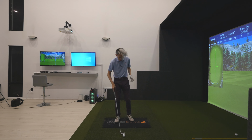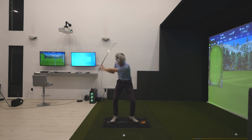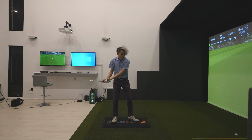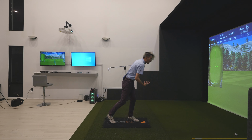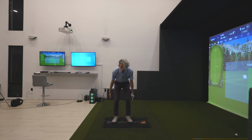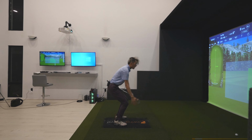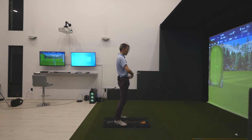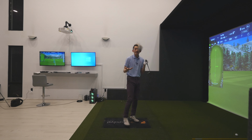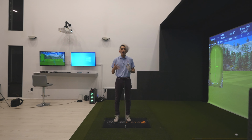If I worry about my weight transfer, I'm not going to have rotation. My upper body has lunged forward, and I don't look very good in the finish. If my upper body finishes forward of my lower body, I'm not extending. Most explosive movements, regardless of sport, need extension from the ground up. If I extend from the ground up, my legs extend, my hips go forward, I get the hip extension, and then the upper body extends. But if I weight transfer, my upper body lunges forward, there is no extension, which is why the only time I talk about weight transfer is to tell people not to worry about weight transfer. And I feel like not worrying about weight transfer will help a lot of you guys out as well.